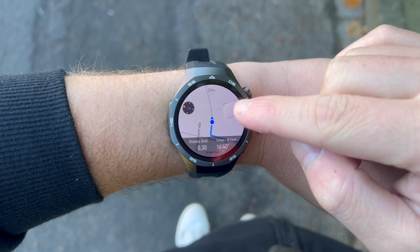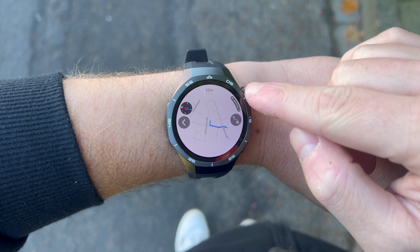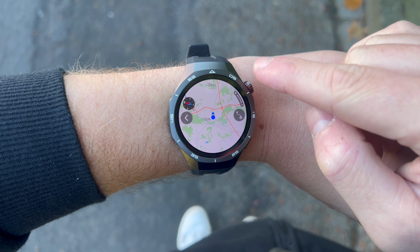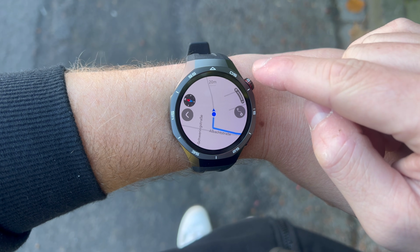You can also load routes onto the watch and navigate using them during your workouts. The watch displays topographic maps with street names, points of interest and more. It even offers a backtrack feature. However, unlike Garmin's outdoor sports watches, this one doesn't offer routing functionality, so you can't create new routes directly on the watch. Another important point is that the GPS is accurate.